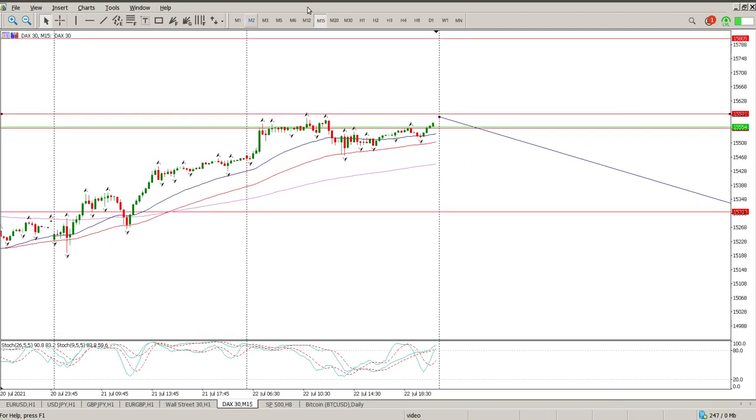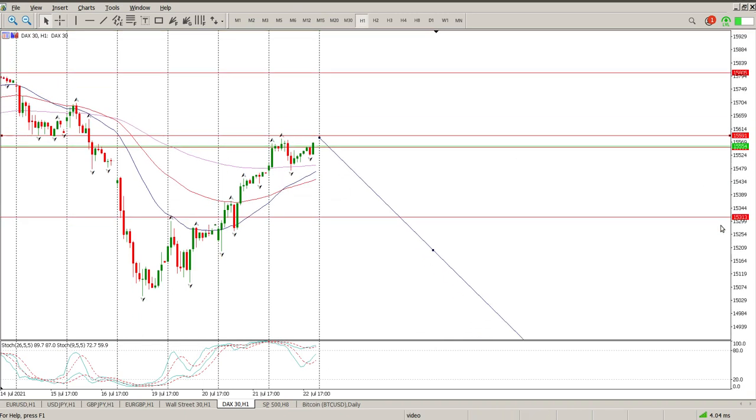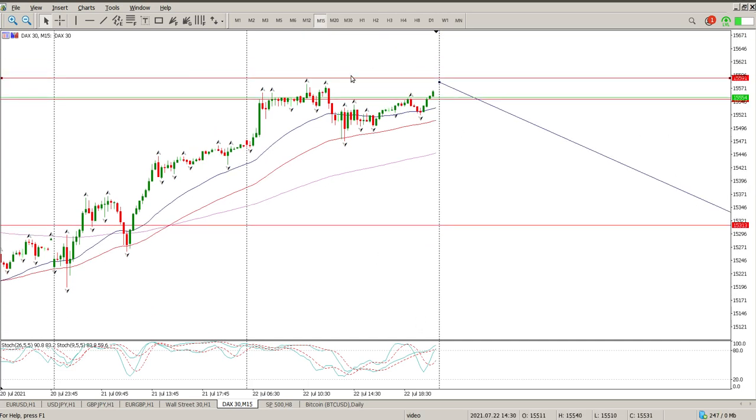But the way I see it, and this is based on the whole of yesterday, you can see yesterday was purely a sideways day. So putting that all together, I think Friday is looking like a day we can't actually lie by the sun here in South Africa. It's a bit of a coldish, wintry day, but I think probably just take a long weekend, because there's nothing really here that's exciting me that I want to be trading at the moment. Not with sideways price action like that, not with my oscillators in a mess like that, and not with major resistance ahead of me, because that's just a recipe for disaster.